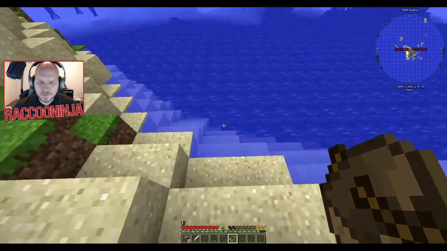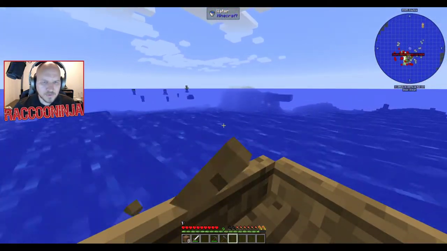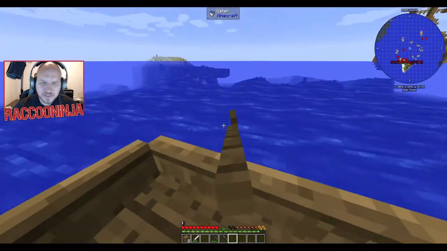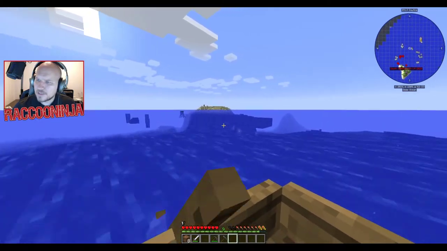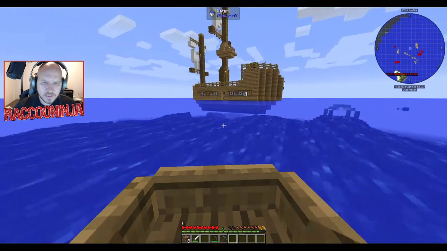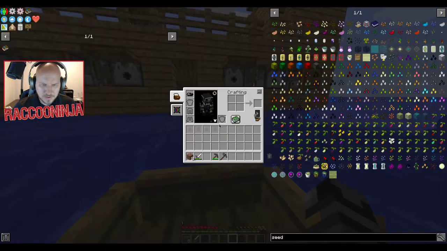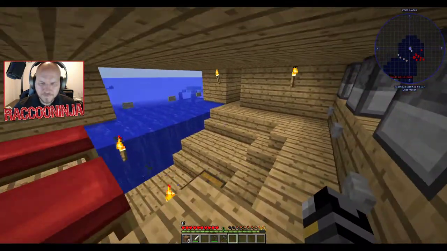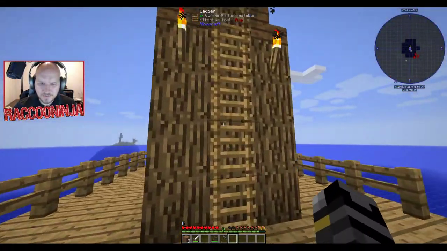Look at all those squids. Should get some black ink. I think you can actually get... Oh, is that a hat or is that a weird-looking drowned? I think that's a hat. Oh, there's another island. We could probably go over there. Please! Do not mining fatigue me. I beg. A big fen.